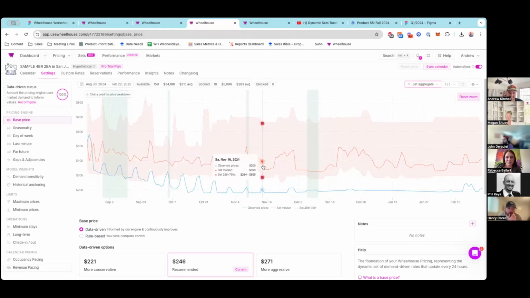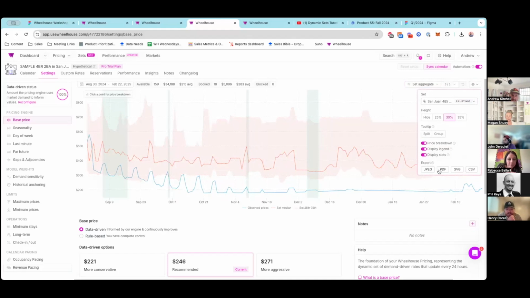Okay. Henry's a professional revenue manager. That was really good. And you can also, as you all know here, export all this as an image. So if you wanted to communicate a strategy to an owner, a teammate, etc., if you click export, you're going to get a downloaded image that you can send to anyone. Text is your data.